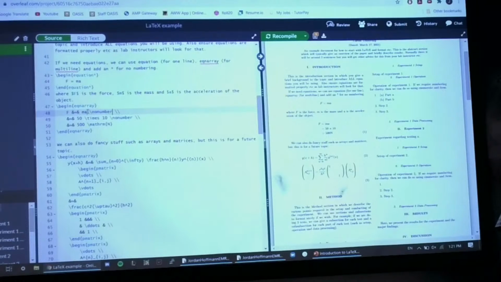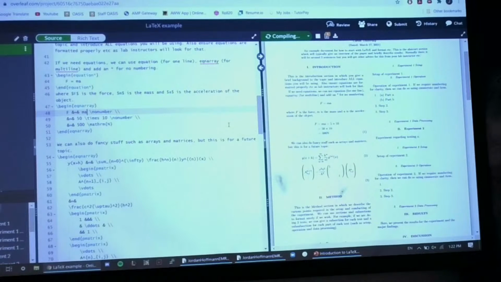For example, I can actually put a second equals here on this second line. And when it recompiles, I can have two equals in a single line before it goes to a new line, as is mentioned here. So it's not the equals which tells LaTeX to make a new line in your equation. You have to put the double backslash. All right, okay, so let's get rid of that.